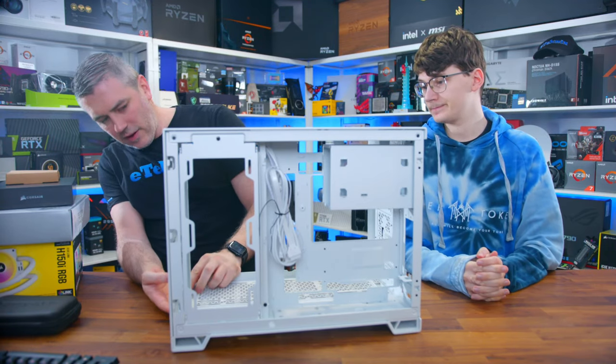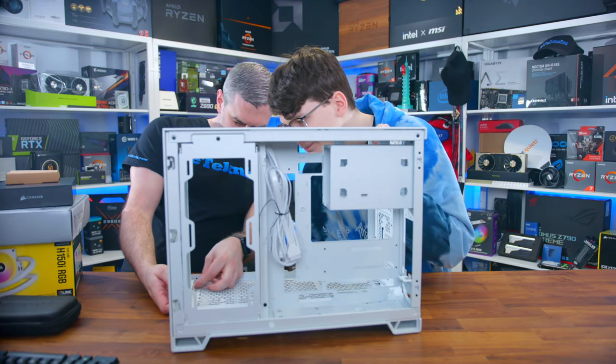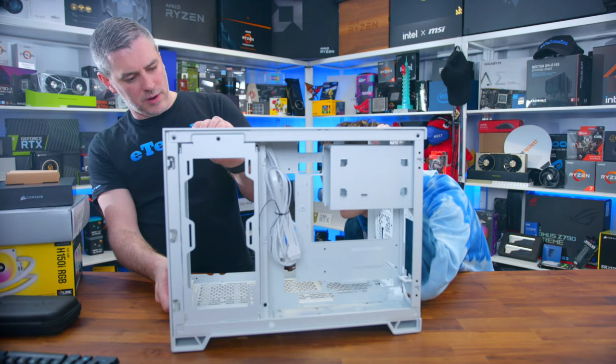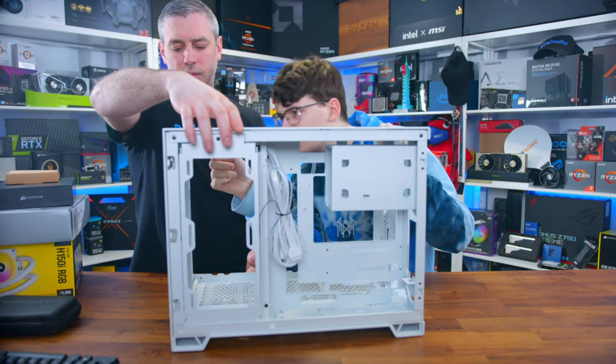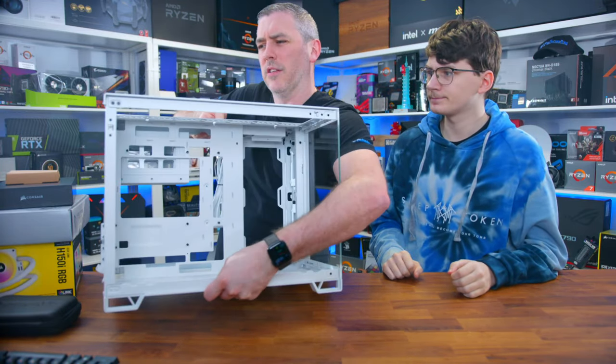So I'm just trying to figure out how that comes off. Looks like it's got something there. That looks like clippy things. Yeah, I'm just wondering. It looks like there's clippy things at the top. I think this needs to unscrew. So there's a screw over here. So that looks like it might be attached to it there. Yeah, so by the looks of it, this is what it looks like on the inside now.